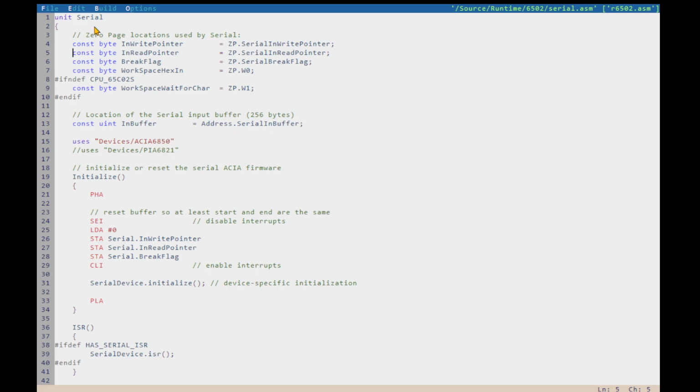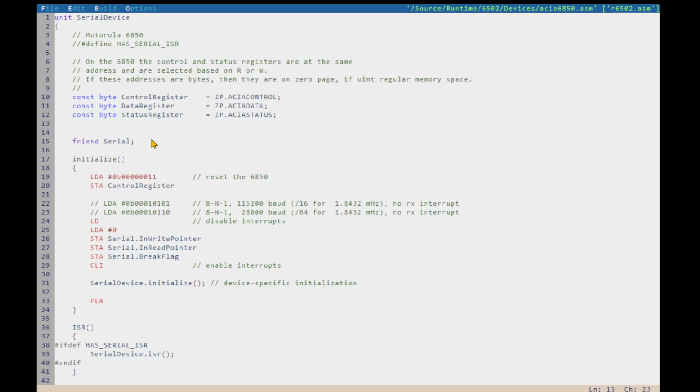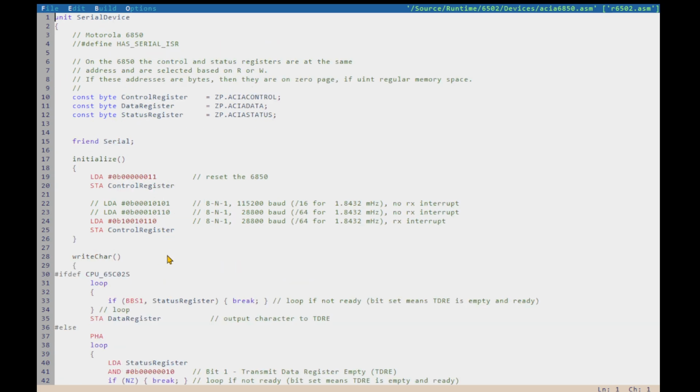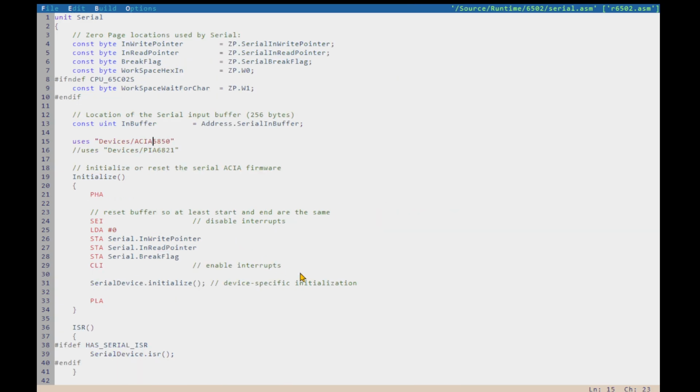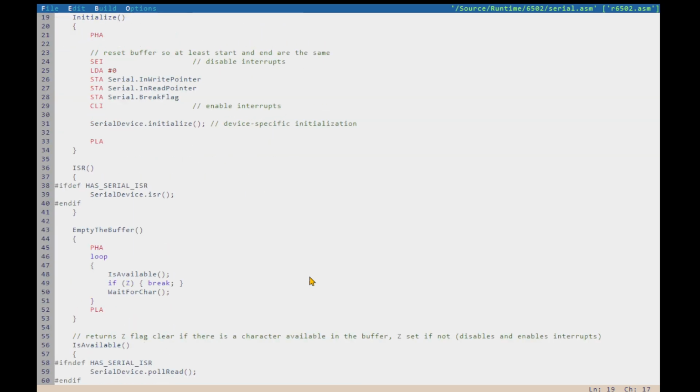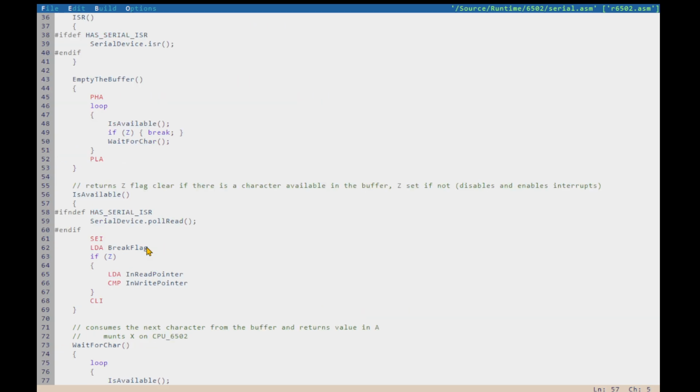So I'm in the unit for serial, and I can go from there to the actual device driver unit like that. So it has units, it has a program, it's very much structured like Hopper. And in fact, it's using the same preprocessor as Hopper, just with different keywords being legal. So let's go and look at is available again.